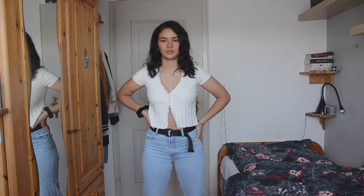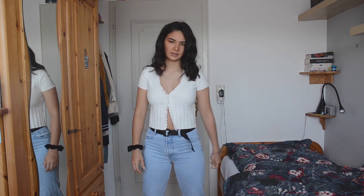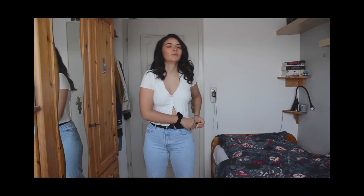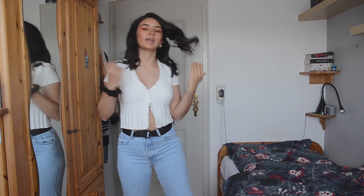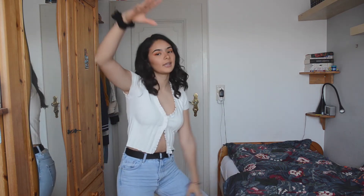There are probably cuter ways to pair this but that's just me. I also really like the belt; I just don't like that it's hanging there like that. Maybe you could wear it with a belt that doesn't do that. But you could totally wear it like this, I think.